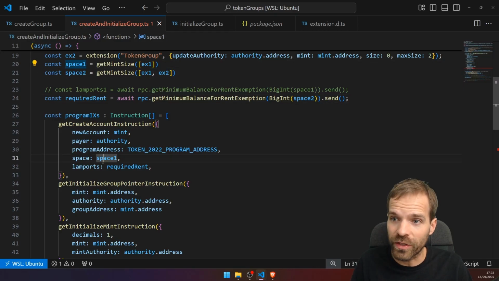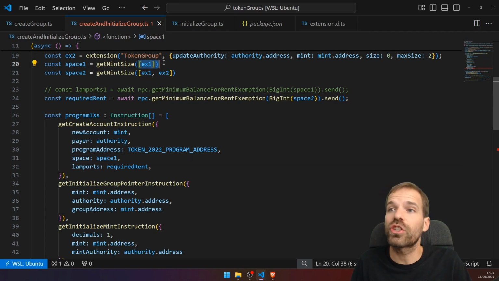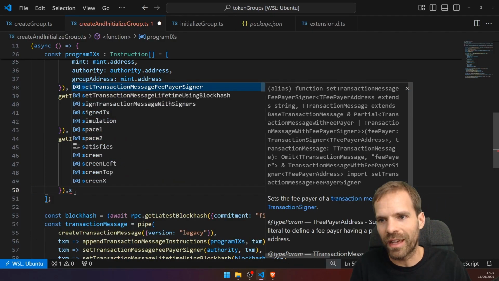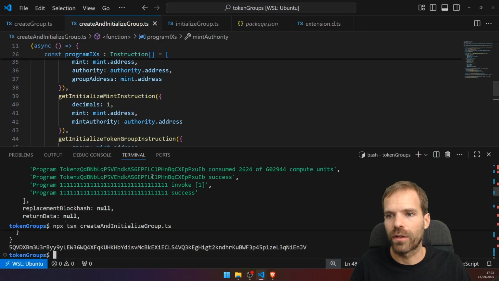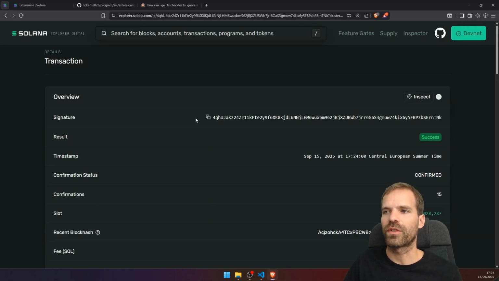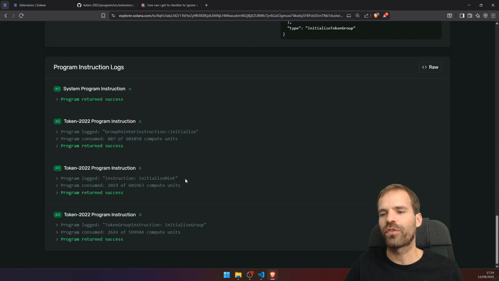And the first one, the space that I initialize it with, I need to calculate with just one extension. Gotta know that. And then you can remove that instruction because we don't need that. And then it should also work. And that's the clean way to do this. All in one transaction, it would look like this. And then it's just those 4 instructions. Isn't that nice?